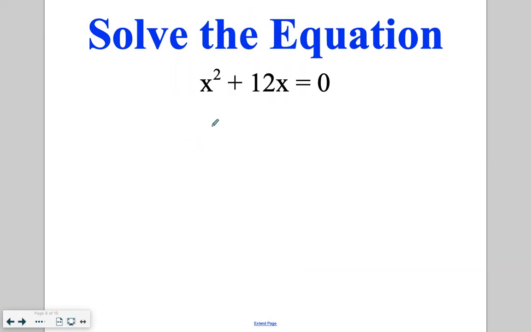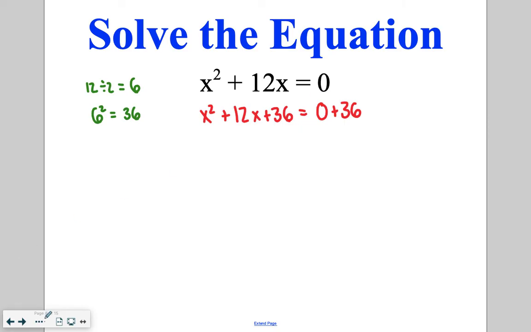So what is this going to look like? Step 1, make sure x squared and x are on the same side. That checks out, and it's just set equal to a number. So off to the side now, we're going to use that complete the square process. Our b value is 12. Cut that in half, that gets us 6. Then 6 squared is 36. Step 2 is to add this answer to both sides. So x squared plus 12x plus 36 is equal to 0 plus 36.